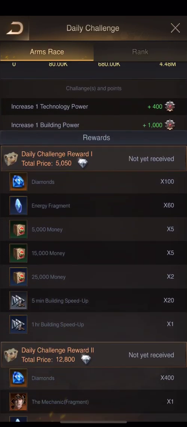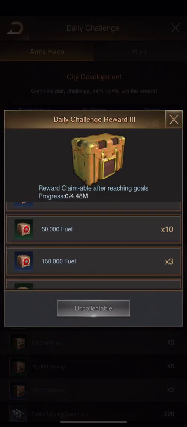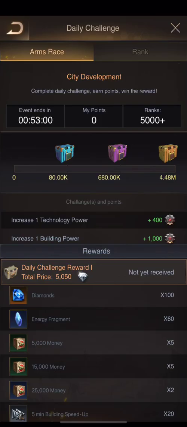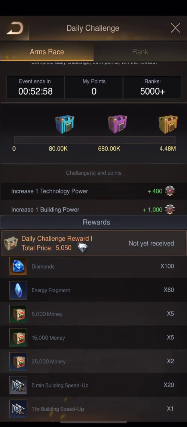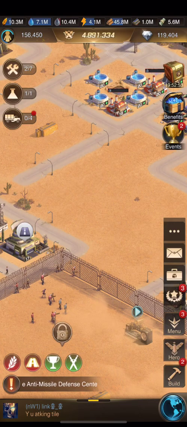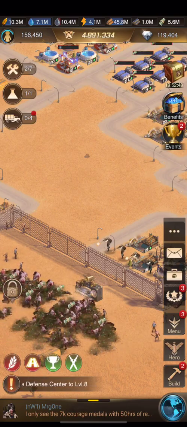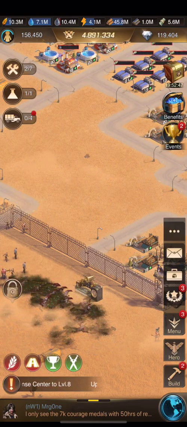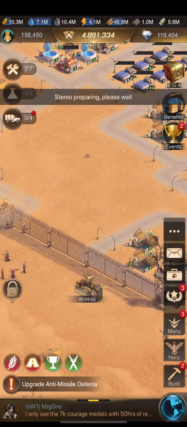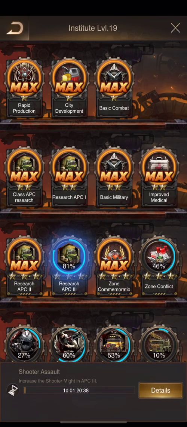And yeah. So anyway, now we're on to the next event. The next event is going to be the exact same, getting the exact same stuff. And again, building our tech power, 400 points per bit of tech power. So I'm going to start this off. I'm still not going to use any speed ups on this. I'm going to be using diamonds. I always go through that. I mean, I just got 50,000 money off the stereo, so always use that.